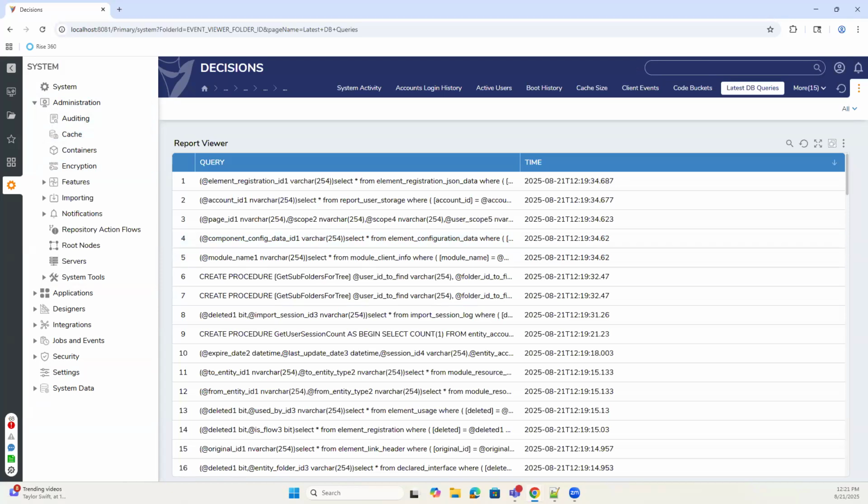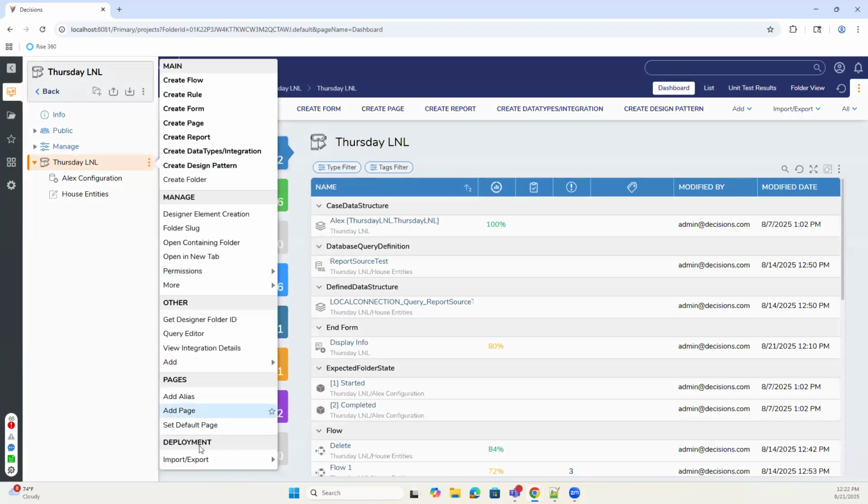I can try to check what composes this table. I know that one of them has to be element registration. I know you're putting element registration in there somewhere, right? Because that's going to account for all entities inside of decisions. What I'm trying to figure out is what's the other table that's going to give me a breakdown of the flow steps, because that's also what it covers, right? Because element registration, you're going to have as like a main table that will contain all of your individual flows that you build. And then let's test a query real quick.